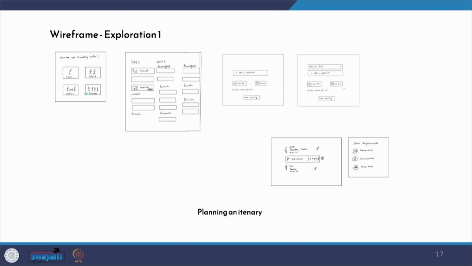Because sometimes, like we saw in the user interviews, people say that it is a very time-taking process, or they don't know what to do when they are visiting some place. So now the designer here is considering giving the travelers an option to choose an itinerary. Day 1 you can visit places A, B, C. Day 2 you can visit this, so that they have a very comfortable experience. And also the cognitive load that we have discussed earlier, how important it is to consider the cognitive load. So even that is taken care of.